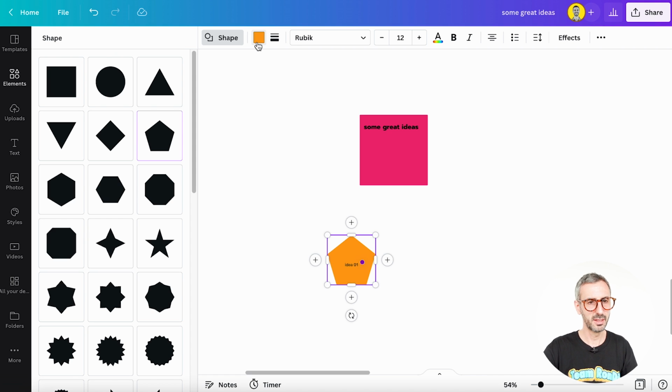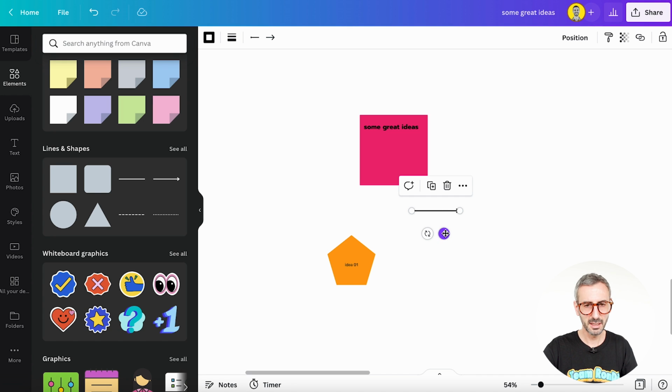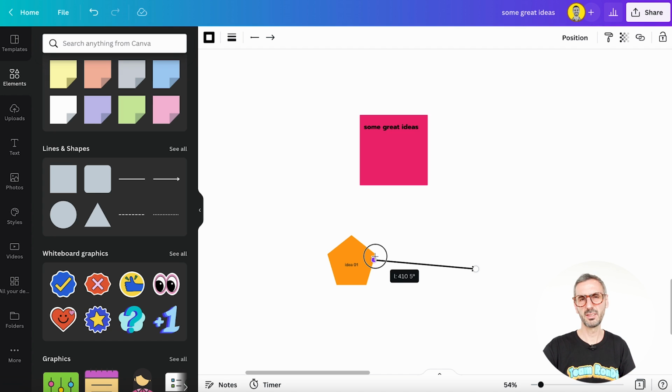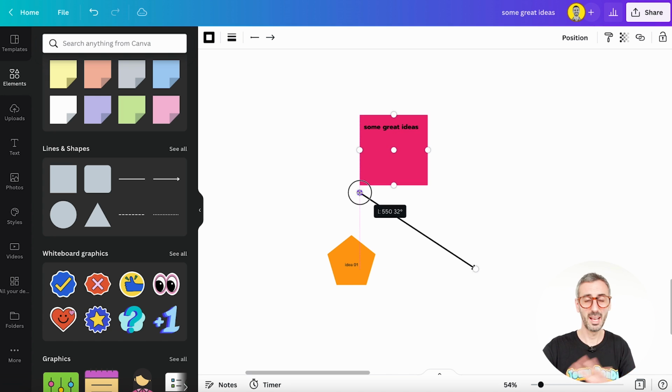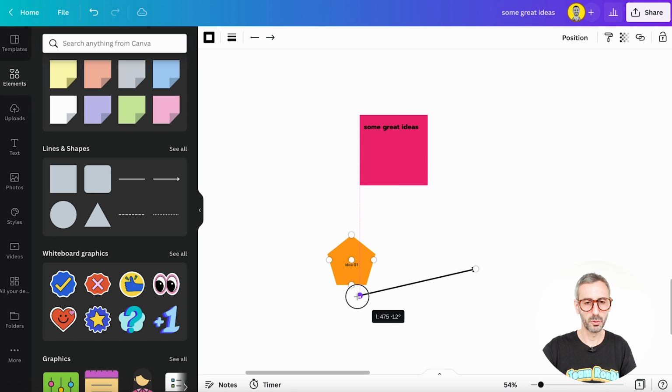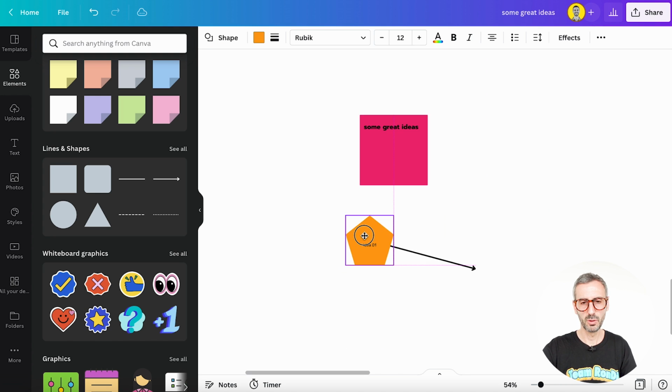And what's cool about this is that if you go back to your lines and shapes, you can add a line if you want, and that line can connect to your shapes. So we already showed you guys this trick on the channel before. The way you do this is you have created your line, you click on it, you click on one of the circle extremities of your arrow, and when you move it towards a shape or towards any other element on your document, you will see these anchor points. So I could attach my arrow to the middle anchor point of this pentagonal shape right here, and now when I move the shape, the arrow will move with it.